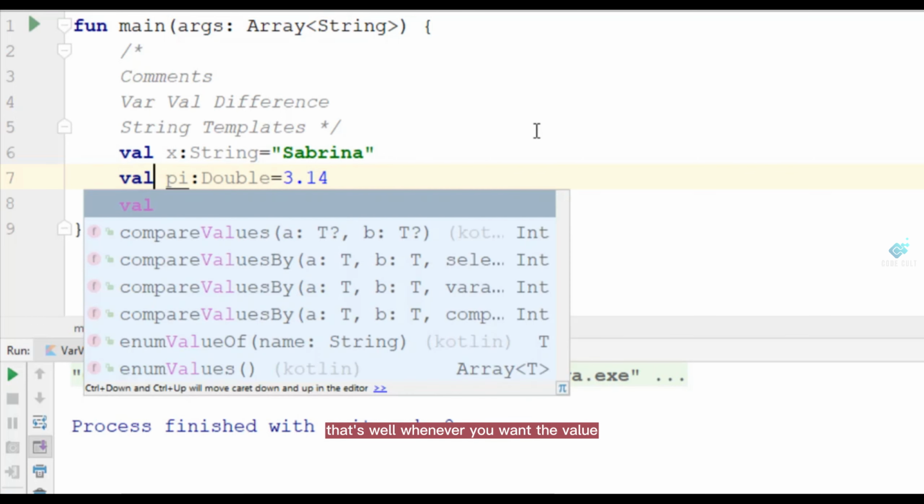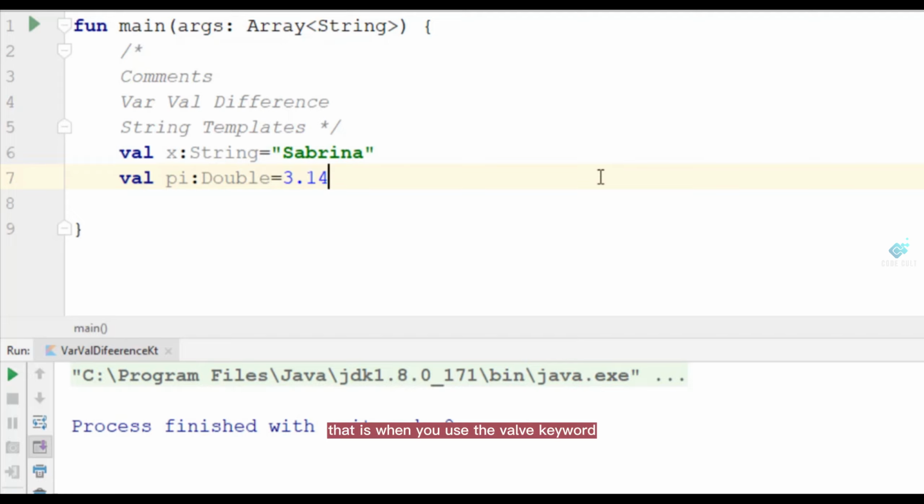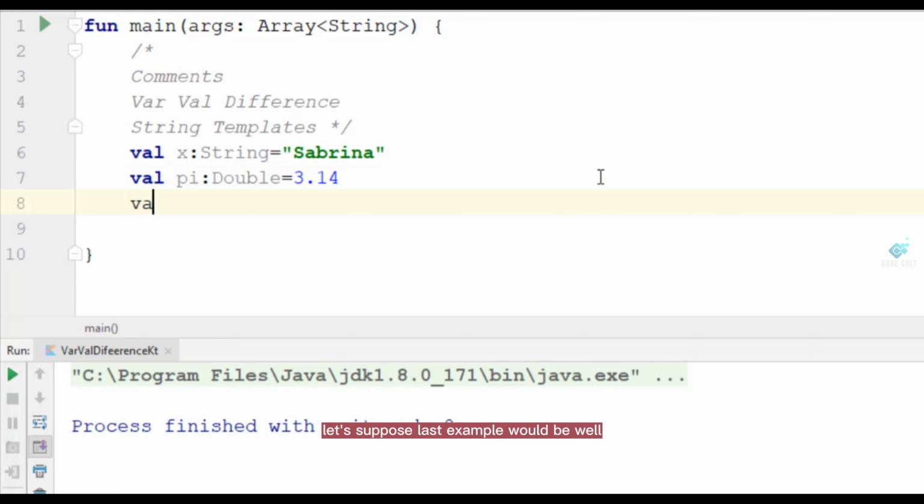So that's val. Whenever you want the value to not change and remain the same, that is when you use the val keyword. Let's suppose the last example would be val software name of type string. Do you want the software name to change anytime in the future? Obviously no. So let's say my app. My app is the application name or the software name. So this is how it works.